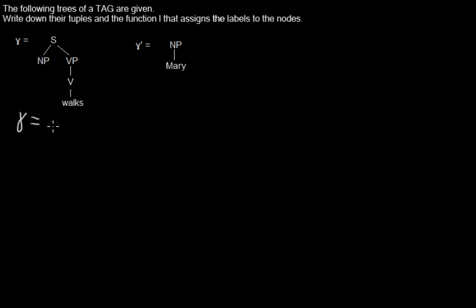Let's start with Gamma. The tree Gamma is defined by a set of nodes, a set of edges, and one node of these that is the root node. Now as you can see we have a problem. Here we have one node called NP or labeled NP, and here we have another node called NP, but they are completely different nodes that have nothing to do with each other.